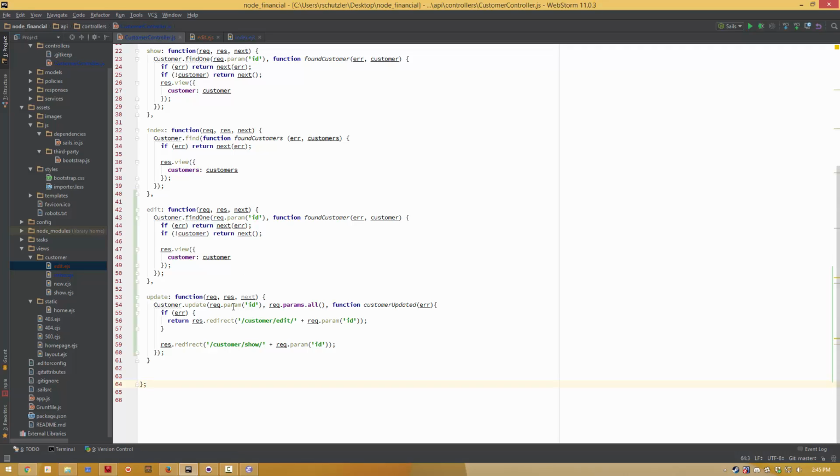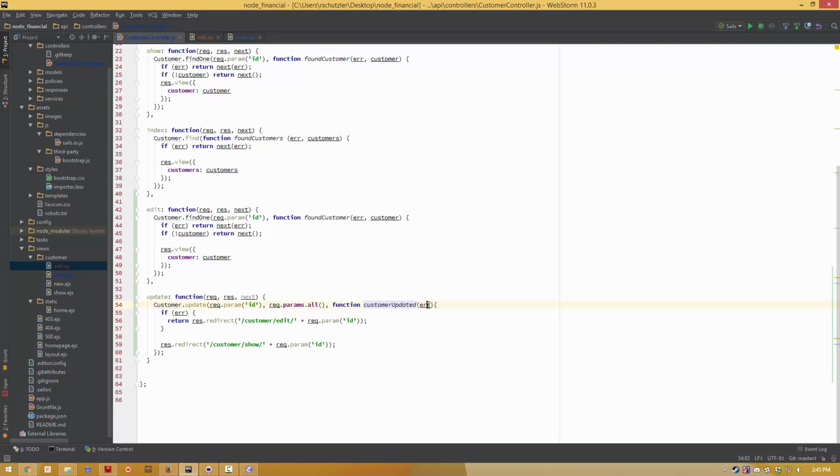Here we have to pass both. The customer update, we have to pass it the ID of the customer that we want to edit so that it knows which customer to edit. And we also have to pass all of the parameters so it knows how to update that customer in the database. And then finally, all we need to do is return customer update.